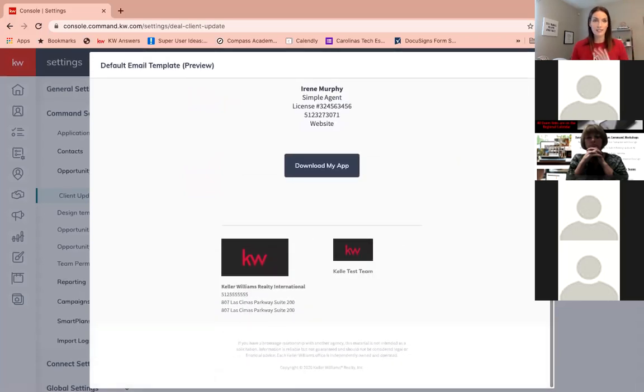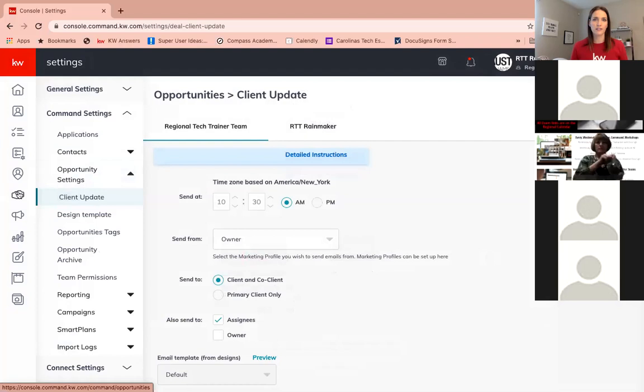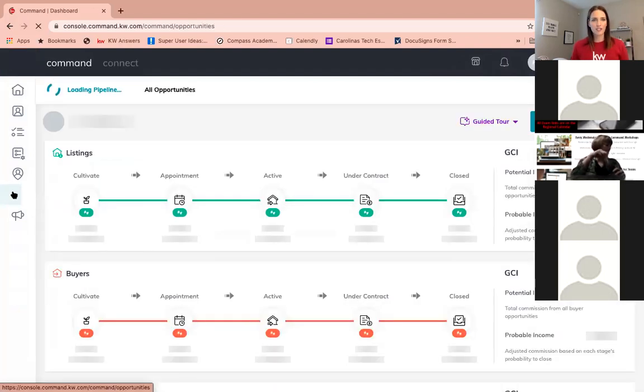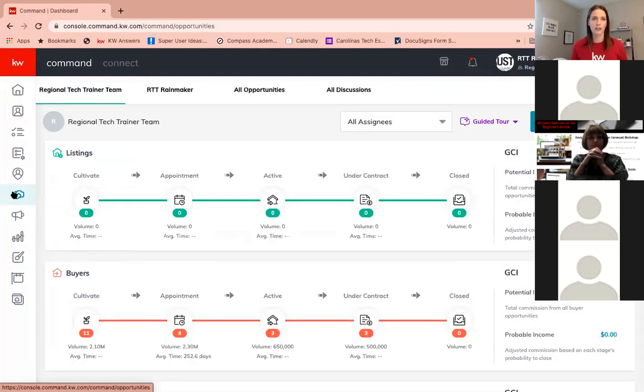So this is such a powerful feature because we understand, especially in the market we're in today, communication is so important and it's such a swift and fast moving market. I believe we as agents have the best intentions of always keeping our clients up to date with everything that's going on. This does it automatically for you. So literally a click of a button and then everything is sent out.